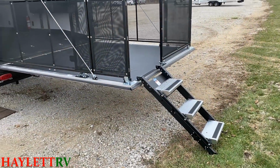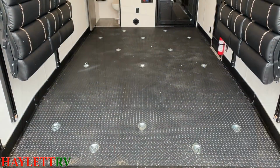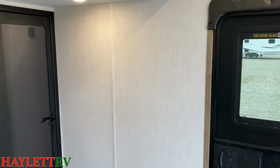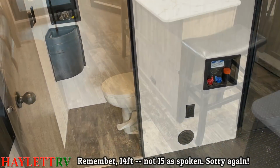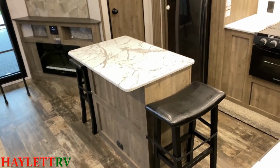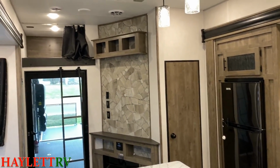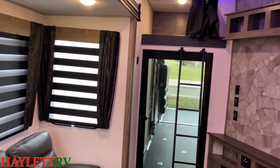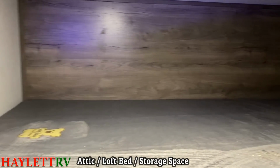The idea here is a lot of people really like the 325 Pack, but sometimes found themselves needing a little more. So they said, fine, we're gonna give it a little bit bigger garage at 15 feet from front to back. We're gonna give it a closet slide up in the bedroom, but it still has all those Wolfpack things you're looking for, like an enclosed underbelly with the tank heaters, dual power awnings, dual air conditioners standard on this thing, a 30,000 BTU air system. It's got all the trimmings.